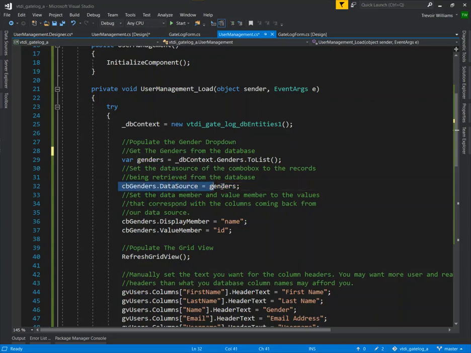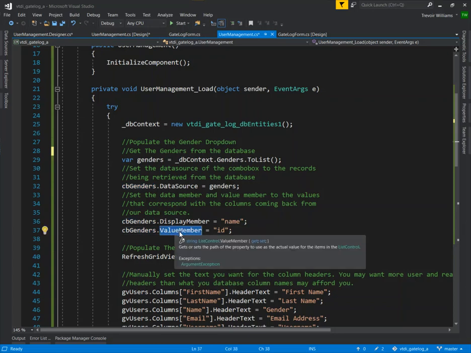Having populated that with the list, it's still not complete, because what we're really getting back is a list of objects of type gender. So we still need to break it down to the combo box to say, inside each object that is coming back in this list, I want you to display what is in the name field or the name property, and I want you to be in a position to store in the backend whatever comes back in the ID.